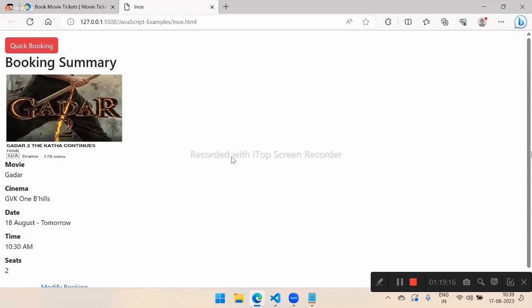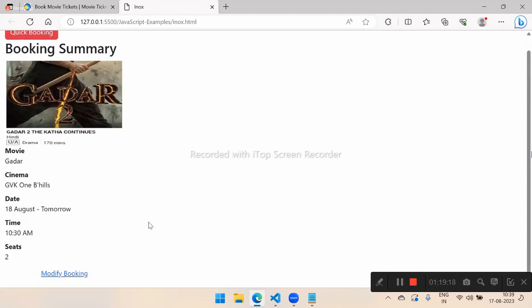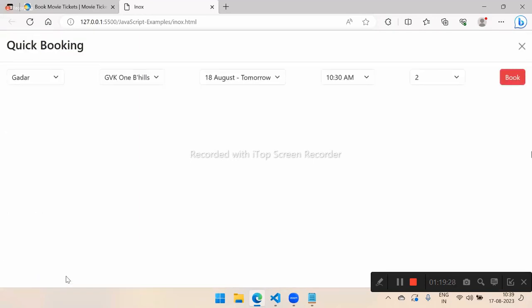And important here in these details, you can see there is a modify booking at the bottom. I will click on modify booking. It will pop up again. And I will change the movie name and I will change the timing and I click on book. Then those details will come here.